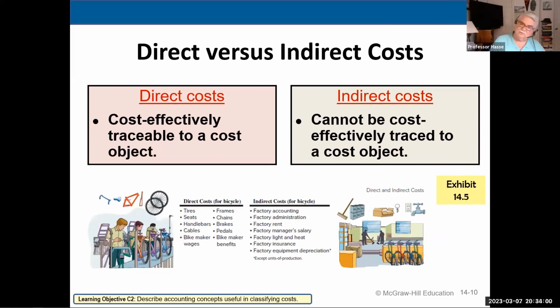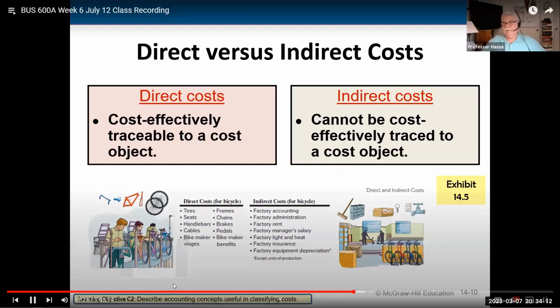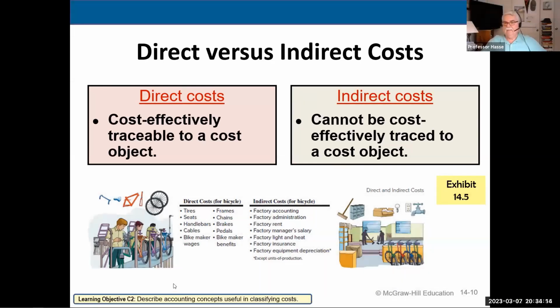To know which are direct costs and which are indirect costs is very important. And here's how they're important. This class has 9 students in it. If this class had 6 students in it, we would not be having this class. It'd be canceled. You'd have to wait for another term to have it.